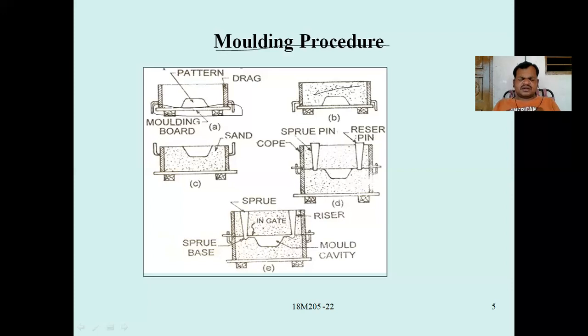They are filling into the mold cavity. After it is completely filled, what will happen? The excess material escapes through the riser. So what is the purpose of the riser? Whether the cavity is completely filled or not, we can identify with the help of the riser itself. That is the main purpose of the runner and riser.